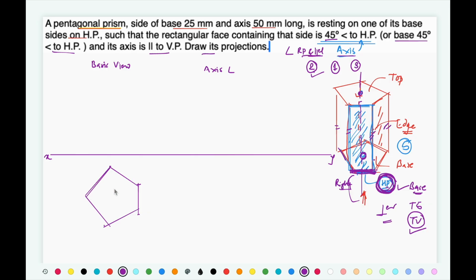So let's say this is the pentagon that you have got. Now provide the nomenclature, as it is going to be overlapping of top as well as bottom face. For every corner we need to provide two names. Next, project it for the front view.